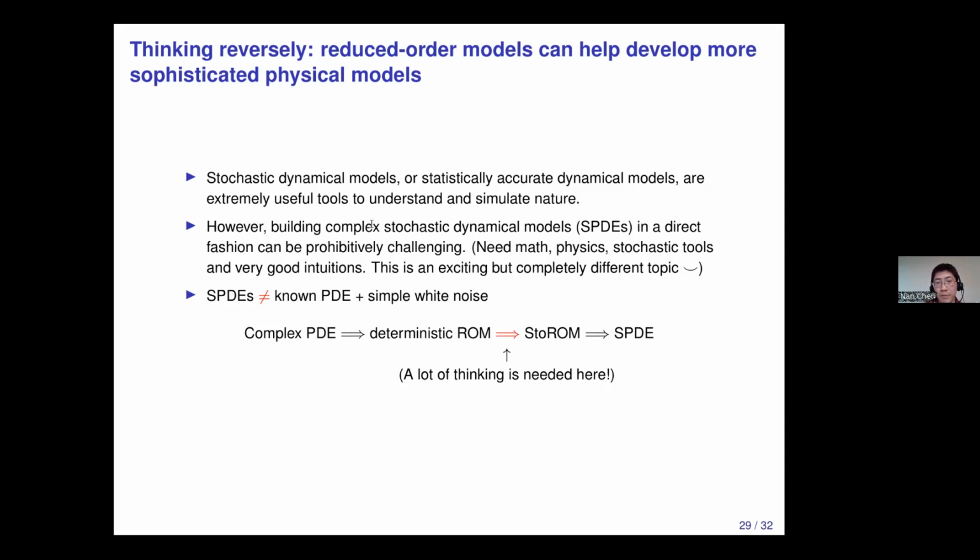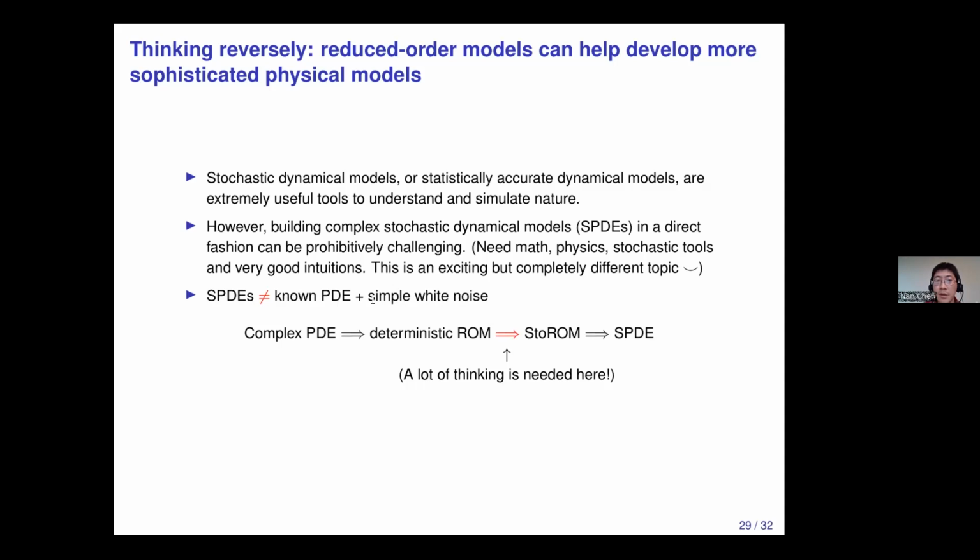Usually, if you want to build a model for nature, you have to use really complex systems. And very likely you have to build these complex stochastic dynamical models, SPDEs. But building SPDEs is really a hard topic. And no one can claim they have good intuitions to build that. So this SPDE does not mean you have your PDEs and you put simple white noise. You have to put a lot of multiplicative noise. You have to put a lot of parameterizations, all these kind of things.